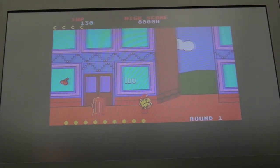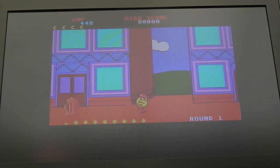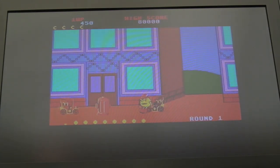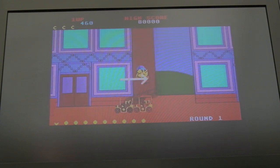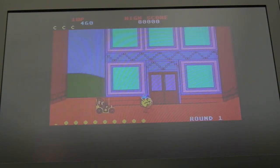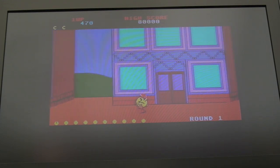It runs at a fair speed on this version, doesn't it? Forgotten how fast he ran. It's actually too fast, but then again, it's because of the CPU running at 33 MHz, I think, in the system. There we go, baseball cap. When you get the baseball cap, it means you can collect the little baby ghosts that get dropped on you as little bombs. I've lost it now.